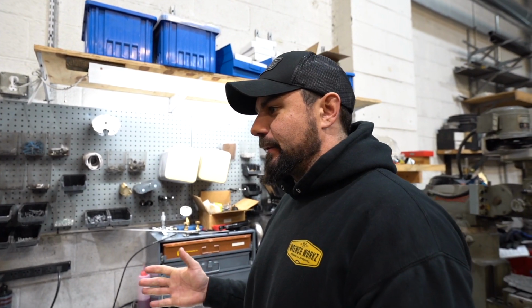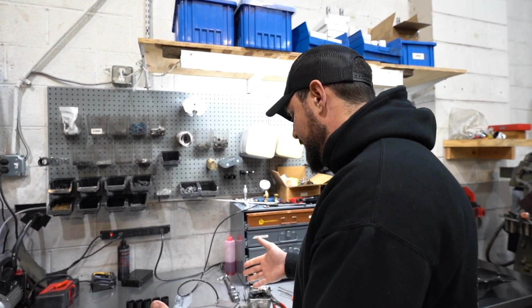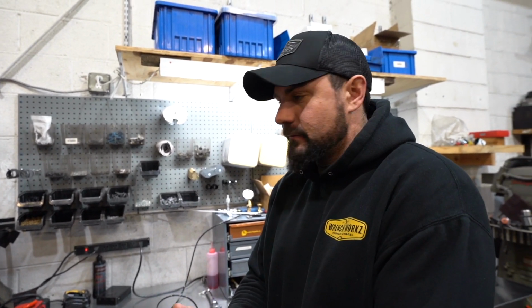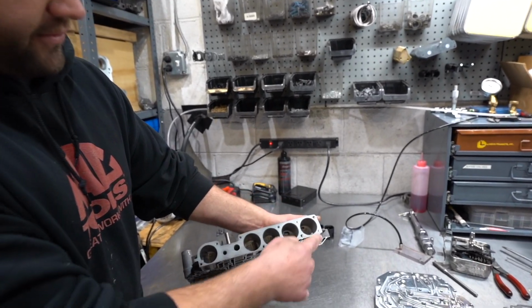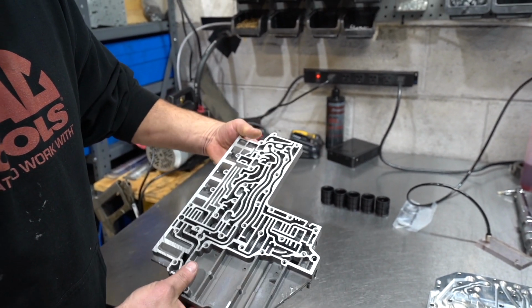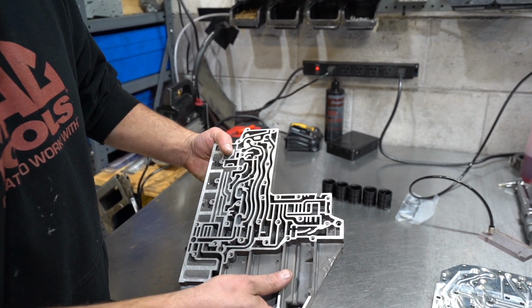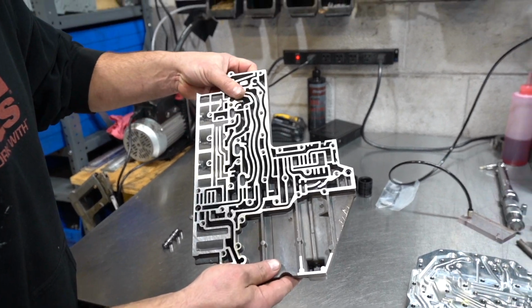Pretty much ready to reassemble, right, Tommy? Correct. We've got all of the repairs done and we're ready to reassemble. We got our flat sanding done. We have our additional holes drilled and tapped for the accumulator cover. We have the solenoid switch valve bore reamed out, and we can see it's nice and smooth and the bore is all fixed and shiny in there.